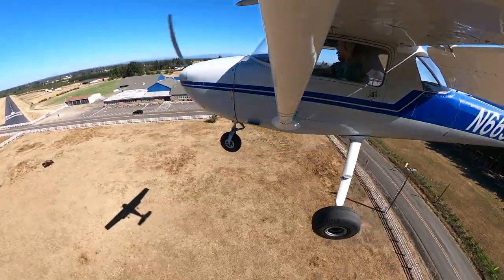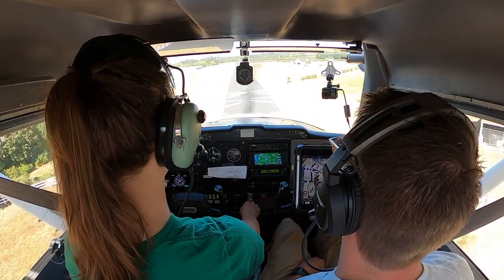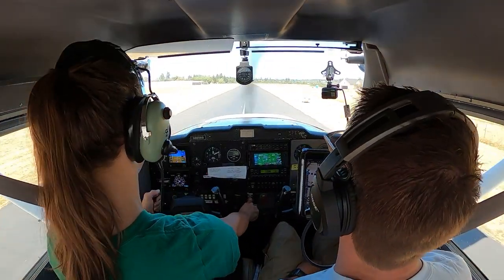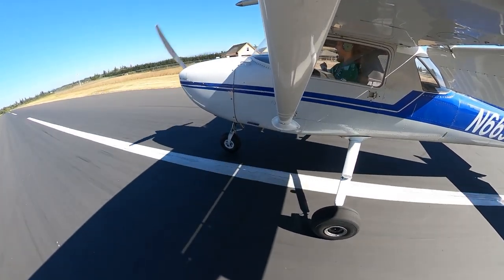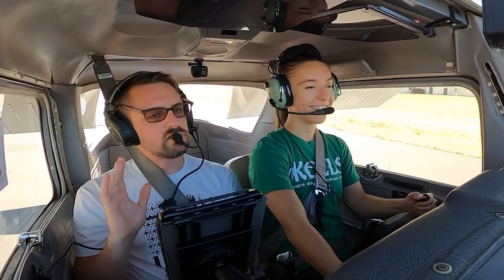Go, add a little power, nose down, keep the nose down. Just fly it, just fly it. Okay, fly it. I side loaded it that time. A little bit. Yeah, remember, going around is still our first option. If you don't like something there, just go around.